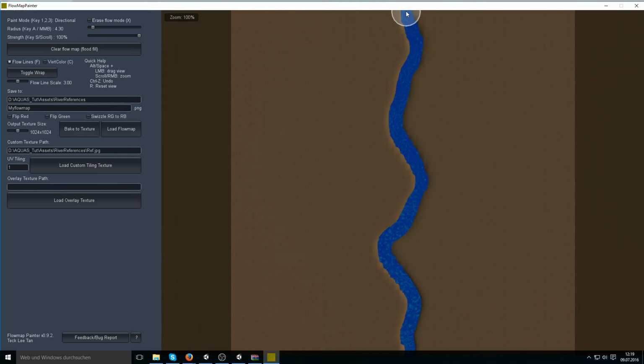And that of course makes it a bit more difficult, but in the end it will look better. Now let me quickly increase the flow line scale so we can see it a bit better. And now I'm simply going to draw the flow map something like this. I'm not sure this is perfect. I'm going to clear and draw it again.